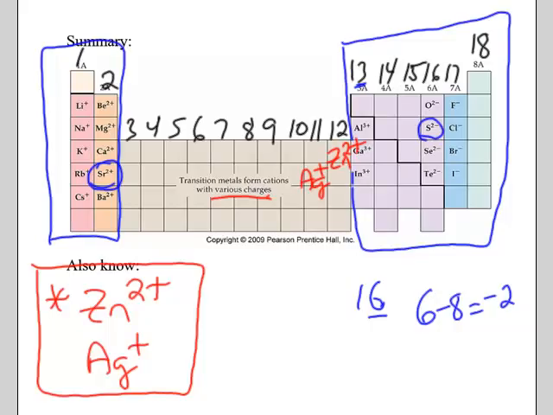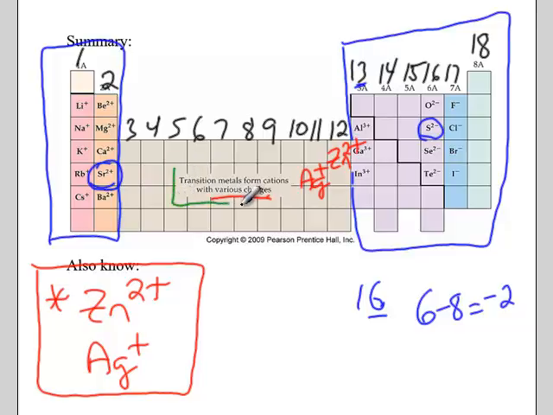Now, the general rules that we've been looking at don't always work. The general rules are just that. They're general. So we're going to go one step further. What we know now, once you identify an element as being a metal or a non-metal, you know whether it's going to form a cation or an anion, whether it's going to be positively charged or negatively charged.